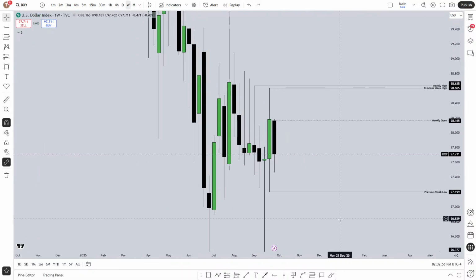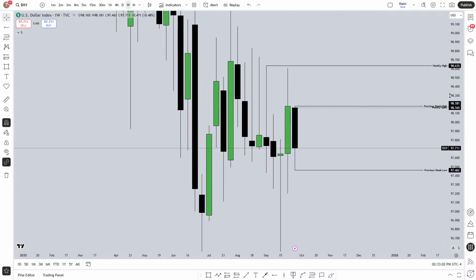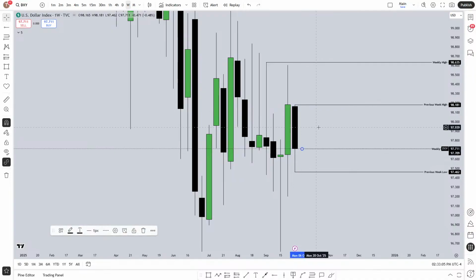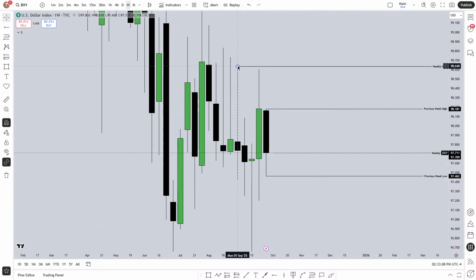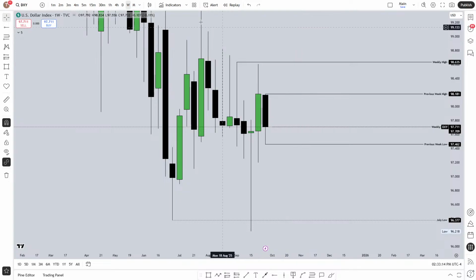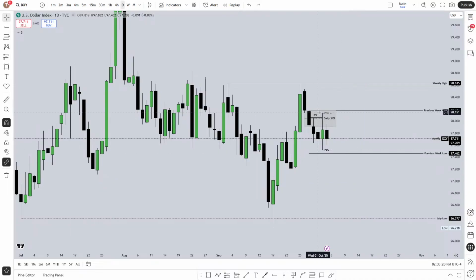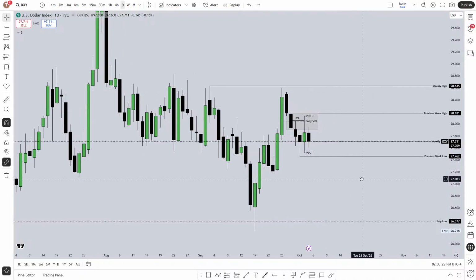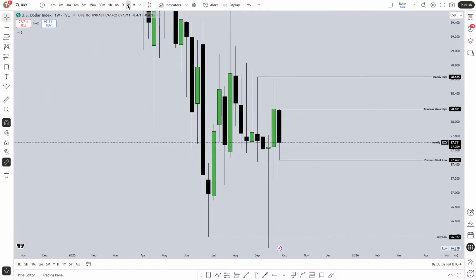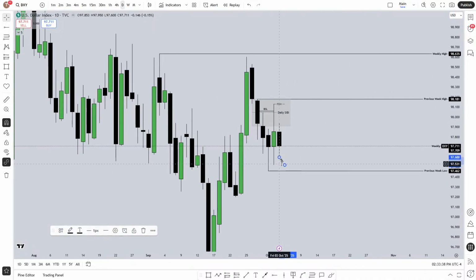All right, so dollar here. Move that down there just for when it's ready. Relative equal highs on the weekly right here. Personally, what I think on the dollar is we hold this SIBI and then we inverse this one right here. So that's what I'm looking for on dollar. Previous day high, previous day low. Get those marked out.